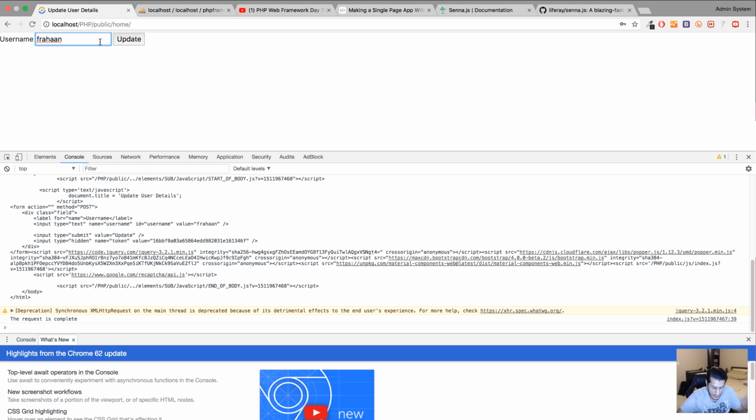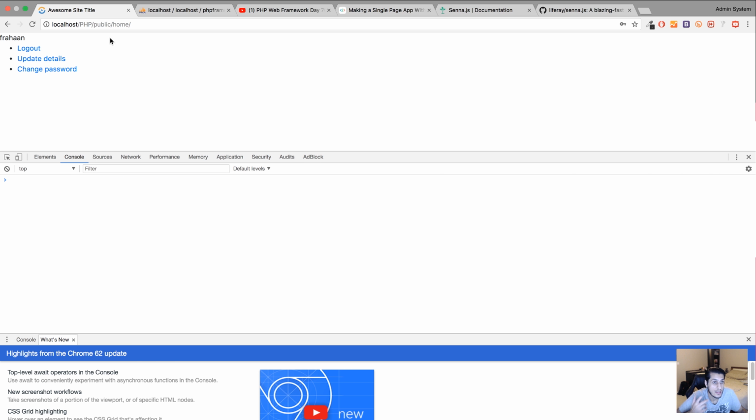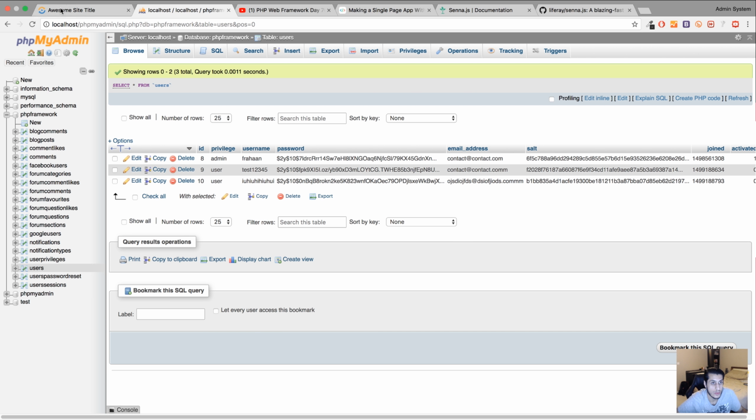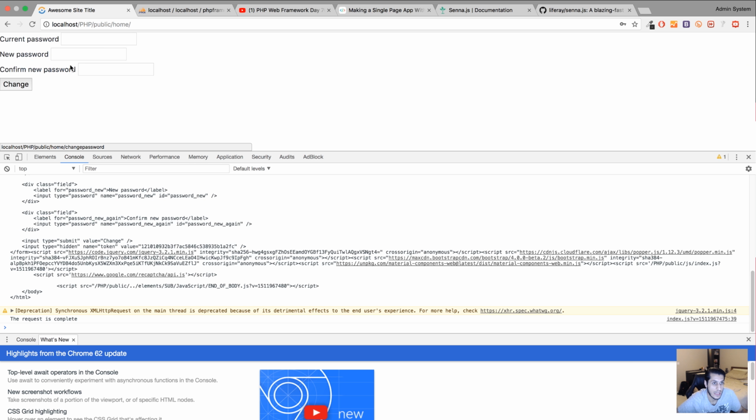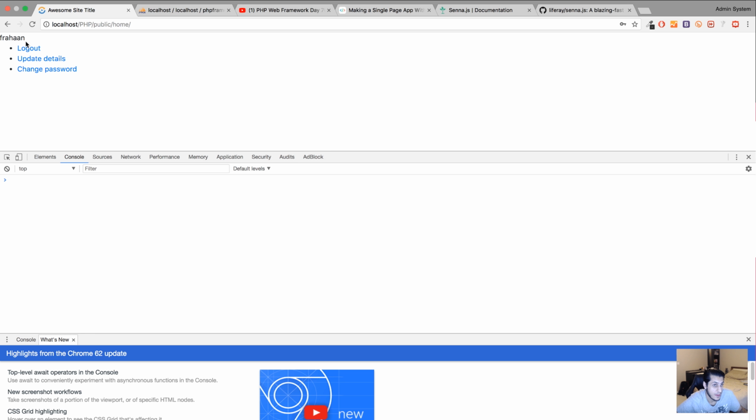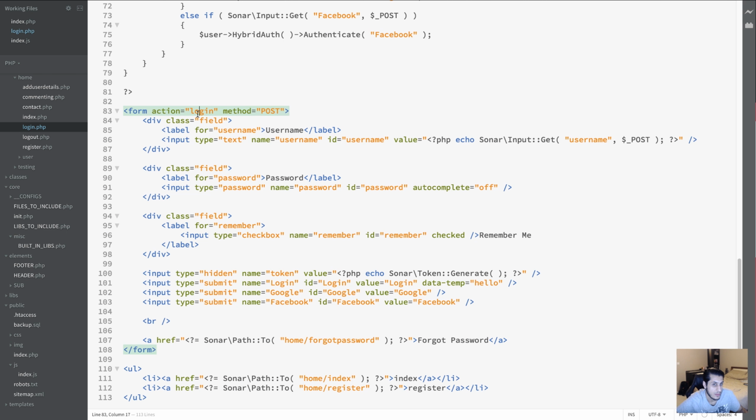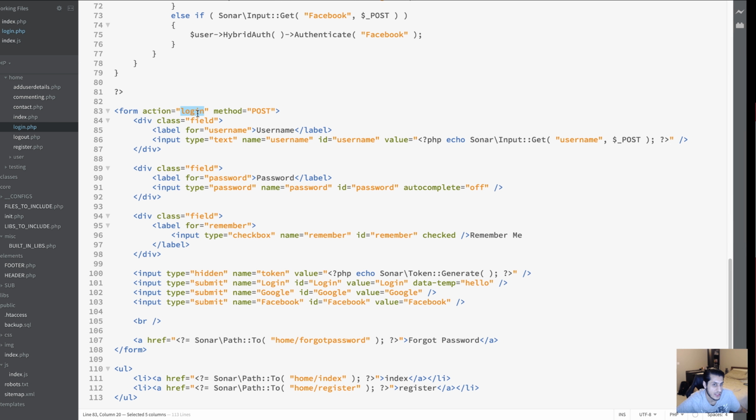But ultimately, if I change the name, for example, this does not get updated because of the action issue. So ultimately this wouldn't work either. But this seems to have fixed it.